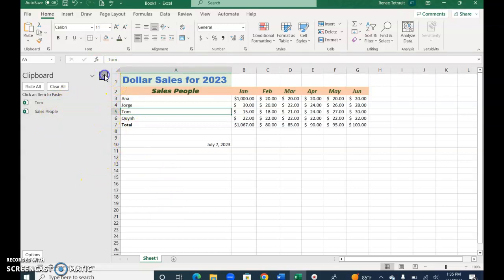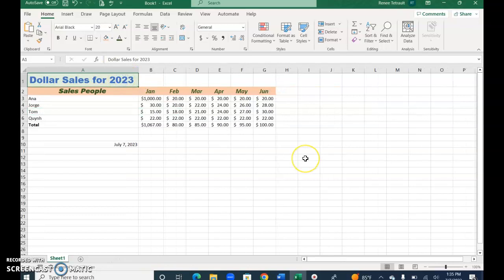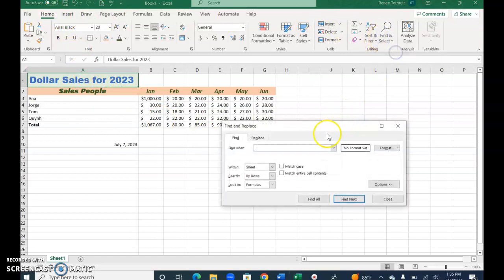So I'm going to close out of here, go back to A1. Now I want to look for, I know this is a very short worksheet. There could be thousands and thousands of rows, but this is very short. So I'm just looking for in this worksheet to find Tom. So on the Home tab there is a Find and Select, and I'll choose Find, and I'm looking for Tom, and I'll choose Find, and it takes me right to it.